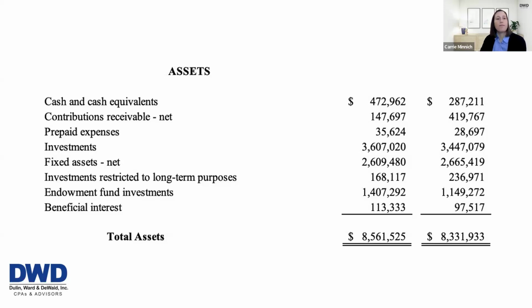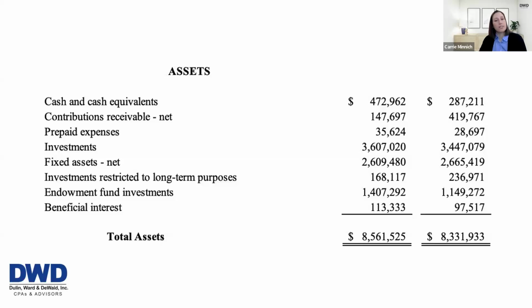It's very common for nonprofits to have some type of investment, whether it be in stocks, bonds, mutual funds, whatnot. Next are fixed assets. Fixed assets are those items that your organization owns that have been capitalized as opposed to expensed. These are going to be your land, buildings, vehicles, furniture, all types of property and equipment that normally have a useful life of more than 1 year, and their purchase price is over your capitalization policy.